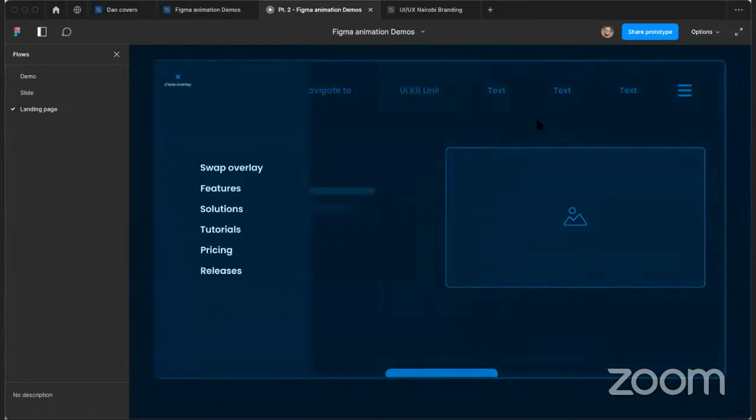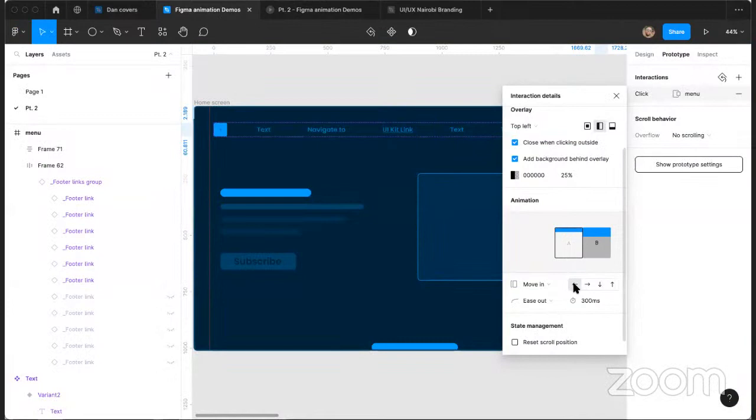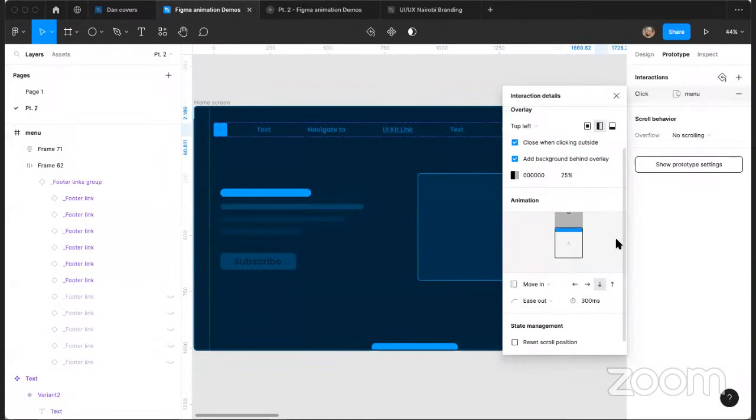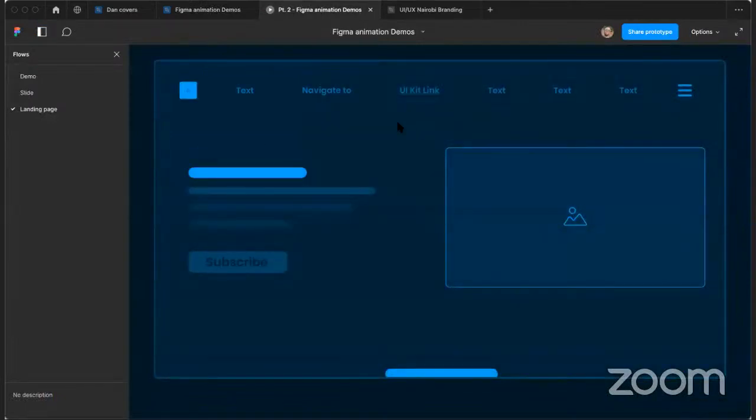So tap, naona imetoka left ikakuja right, that's an error. So down here, I forgot to tell you guys, this is where you define the direction it should come from. So I will put it from left to right. This one is from top to bottom. If I do this, what happens? You see top, bottom, top. So you get the idea, but in this case, it's from left to right.